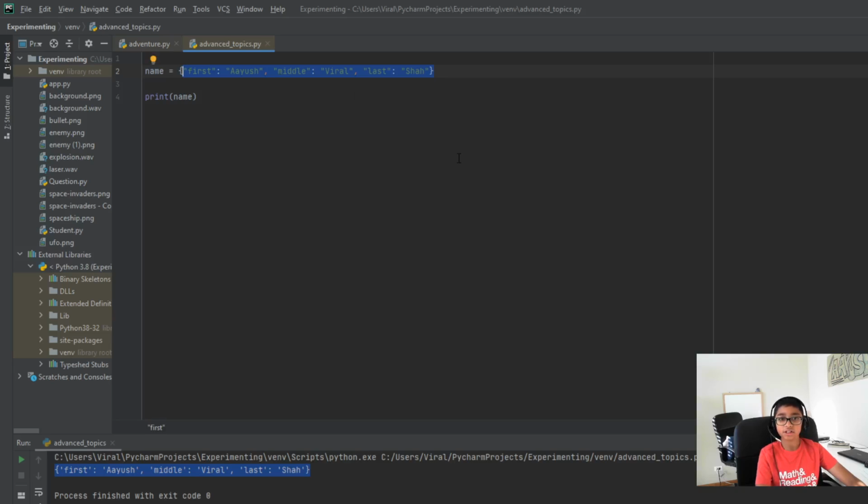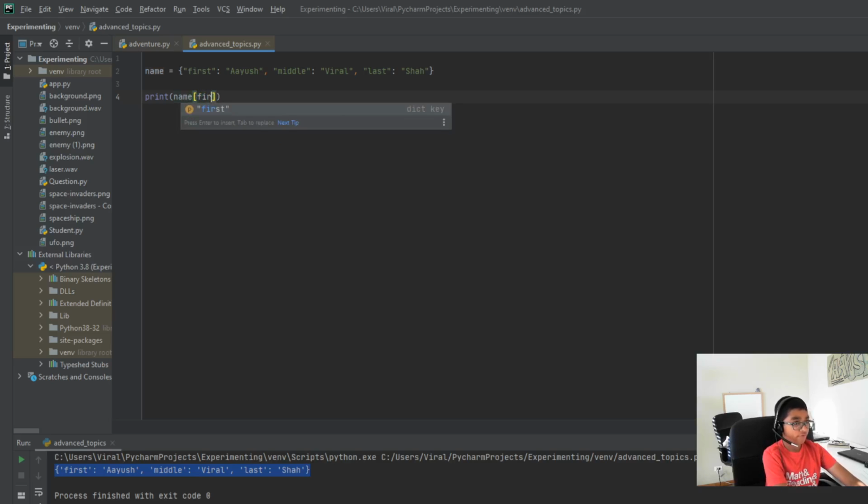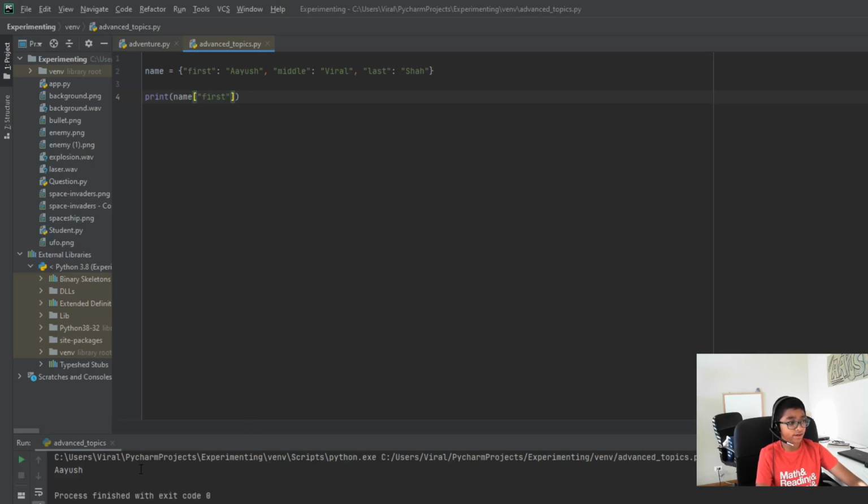And we don't want that because let's say we want my first name. So we'll say name first, and it shows Ayusha. So it's calling this function, I think, where it's saying take the name, and then take the first name of the name. So take the first of the name. So it's saying take this first of this name. Okay?